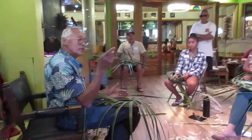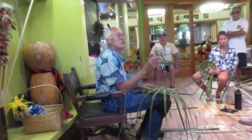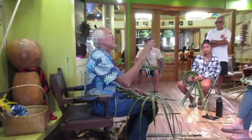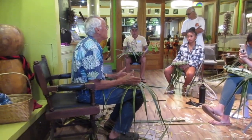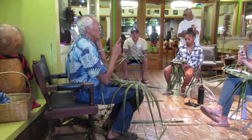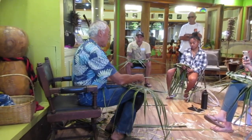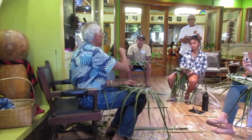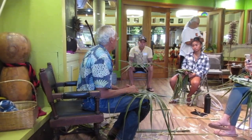So what needs to be done is that if you have about 20 leaves, you're not going to weave four leaves, you're going to leave them underneath. Otherwise, if you include all the leaves, they'll come out like that. And that's a really good point. Or, the other way you could do it is if you strip each leaf, you thin out the leaf. I'm talking to these four. But in the case of you folks over here, you are all good. We can incorporate all the leaves, okay?